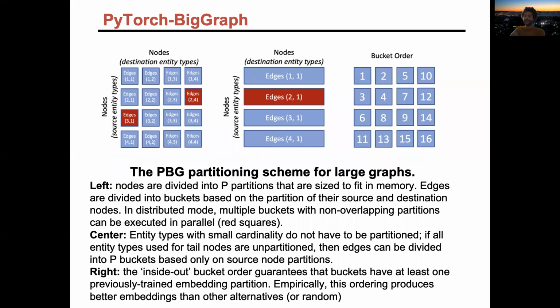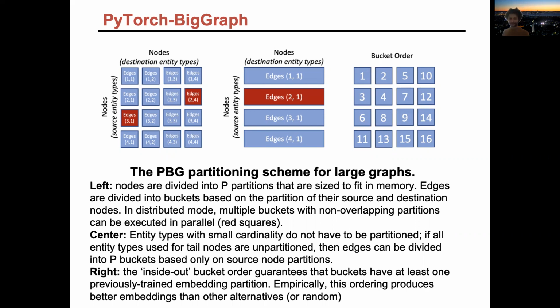And these are the additional things that the PyTorch BigGraph people do. I want to go quickly because I want to get to graph neural networks. They do a two-dimensional decomposition of edges for regular nodes, and for nodes that are low degree, which they call small cardinality, they don't partition in 2D, they just partition in 1D. So it all makes sense, right? You want two-dimensional decomposition in general, but if you have low-degree vertices, you don't need that. You can just get away with 1D. And there are several other tricks. It's a nice paper, but I don't have too much time.